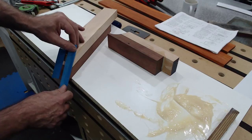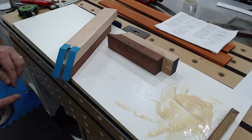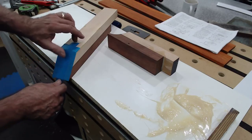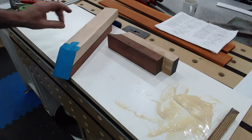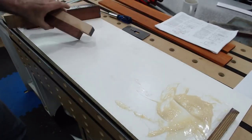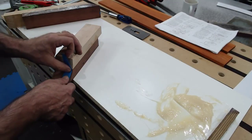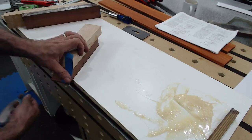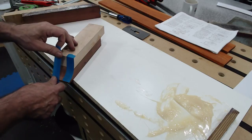And the other side. Don't get it over the edge because you don't want it to fight with the joint. Go a bit further over there, David. That's looking pretty good. And I'll try and do it on the escapement as well. Turn that sideways. I don't know how I'm going to go with this. We'll see if I can get the blue tape in that curve. Start in the middle. I think that'll be okay. Just thinking on the run.